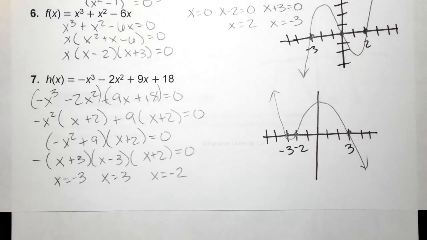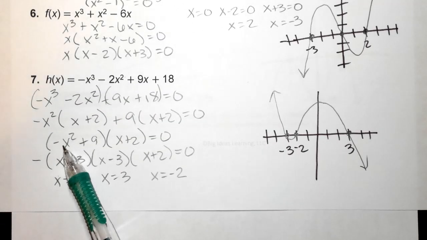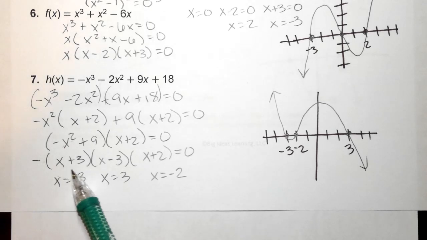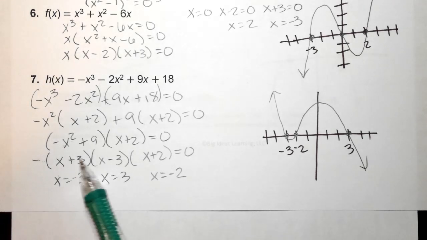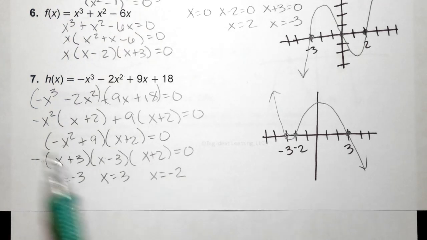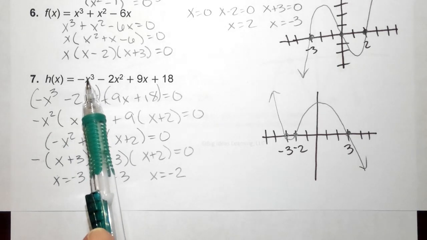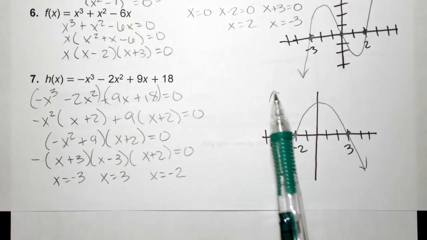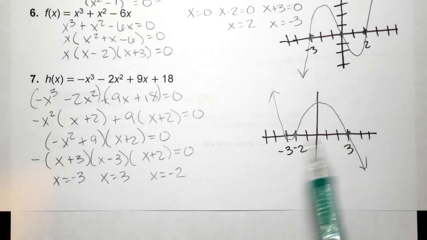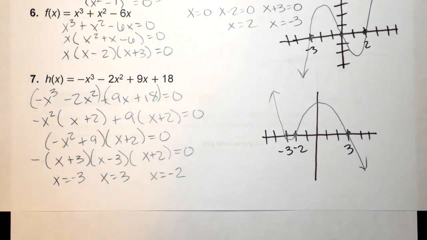All right, so this one, because we had that negative in front, you can't have that. We factor it out. It really doesn't make much of a difference, though, because you still get x plus 3 and x minus 3. And then we have our x plus 2, so these were our zeros. It was an odd function and it was negative, so that's what tells me my end behavior is here and here. And then I have it crossing my x-intercepts. All right, so again, if you have questions on these, please ask in class.